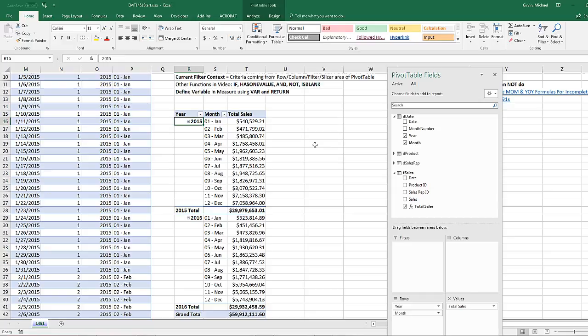But you can, if you drag and drop fields, use the normal functions and show values as features in a data model pivot table. It's just not the most efficient way to do things. Now, the next thing is I would like a column that shows me the sales from last year.